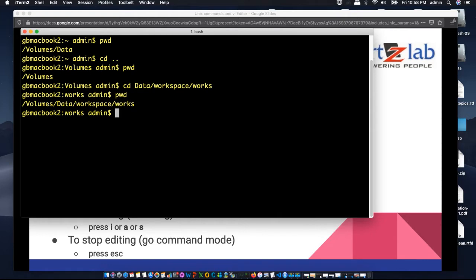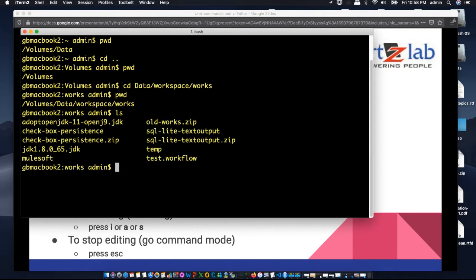So in the works folder, let's look at whether a temp folder exists or not. For that we can use an ls command, ls. So you have so many files and folders inside the works folder, and then you type cd temp. You're just moving into the temp folder. There's a tip here we have seen already, but I just want to emphasize that point: you type a few letters of a folder or a file and then press tab.